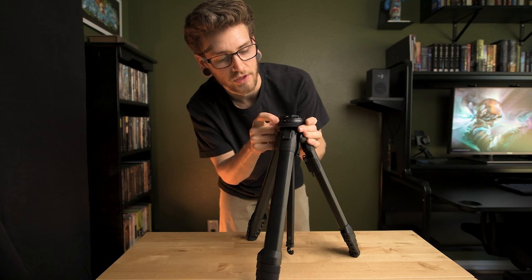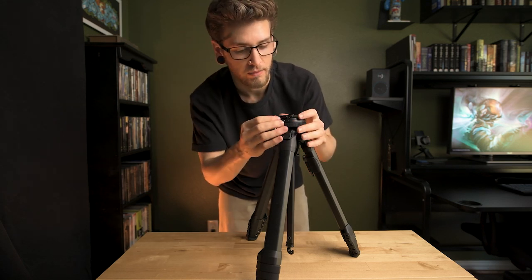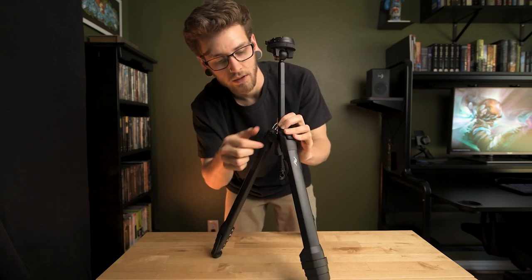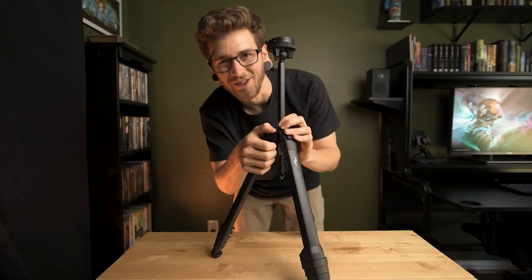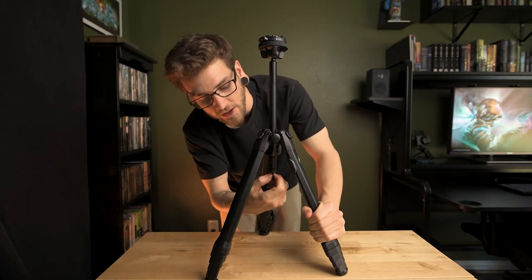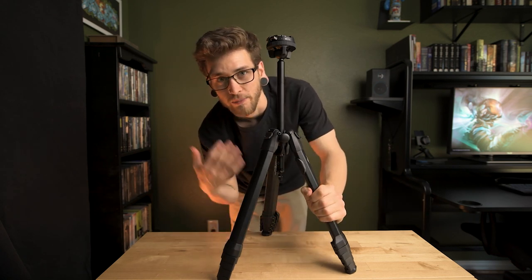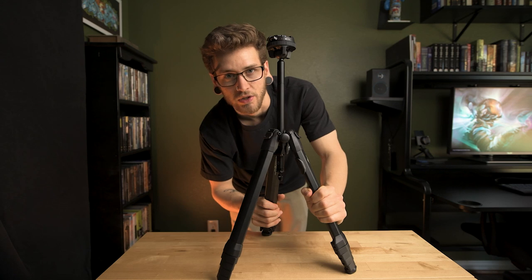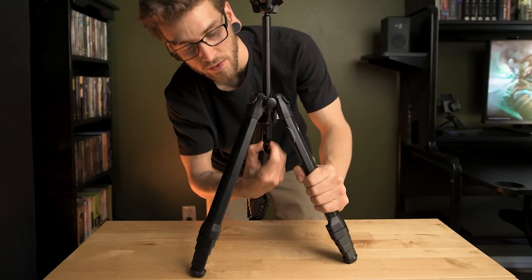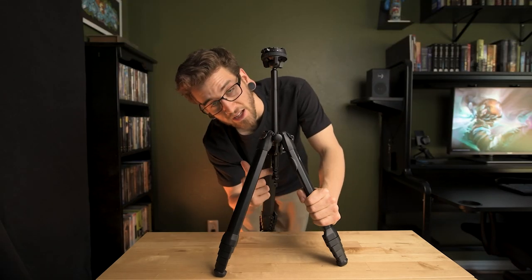You've got your lock feature right here so that this clip can't go down — so that is secure. I'm not worried about that at all. When you're done loosening and tightening, it feels substantial but it's very light. They've included this hook on the bottom — you can hang your backpack, which is nice to keep your bag off the ground. It gets so dirty. There's a locking mechanism here — hold that and it allows you to rotate. The hook also has a magnetic feature.